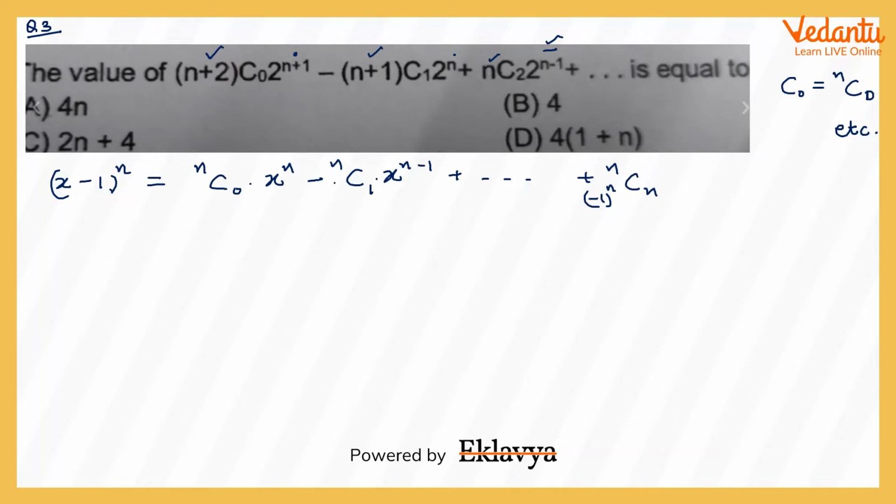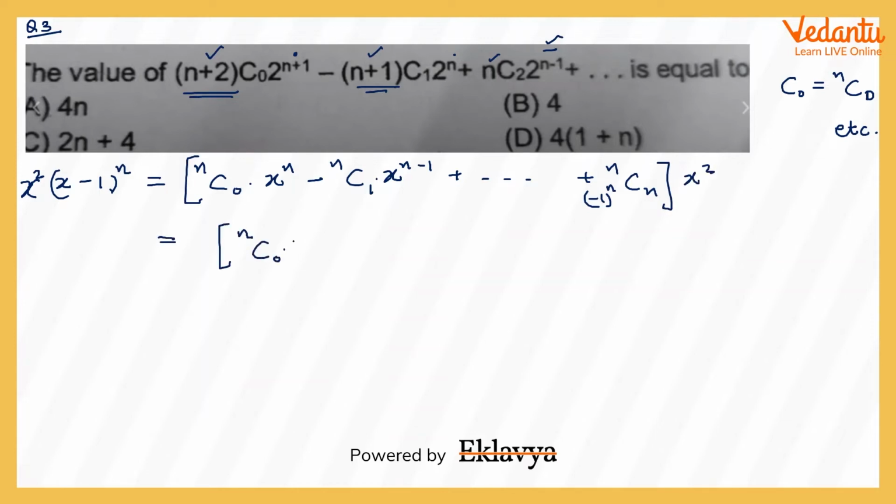Yeah, when n is odd, it is minus. When n is even, it is plus. So this is how we can do it. But how to get these kind of terms? Maybe this power should multiply here. But even if I try the differentiation and multiply with this power here, we will not get n plus 2. To get n plus 2, maybe we can multiply by x square here, and then all the powers of x will be raised by 2.